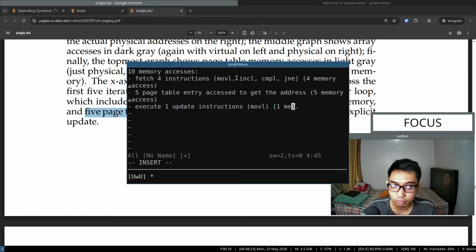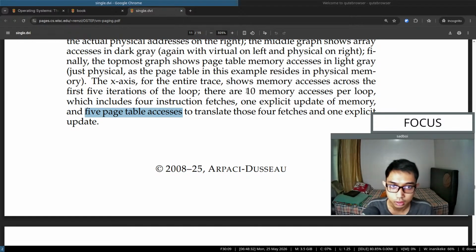This one is 1 memory access. Maybe something like that. That's why it is 10 memory accesses per loop.